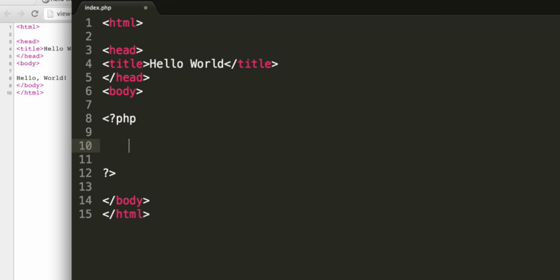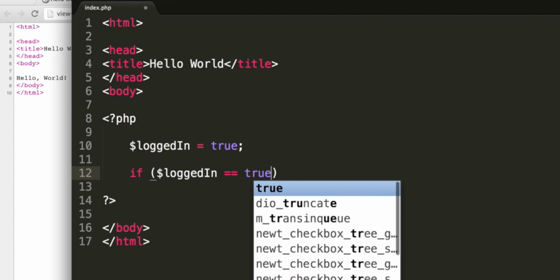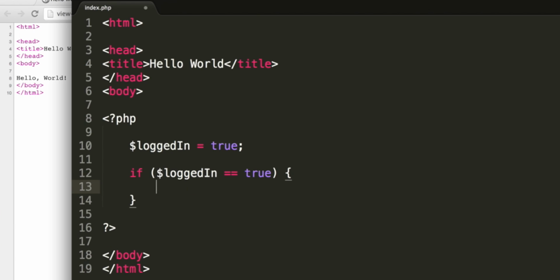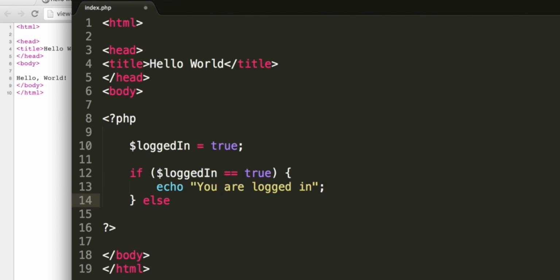And of course there are many more operators, but we're not going to look at those now. Instead we're going to use some logical operators and take a look at if statements. So just as an example, I'm going to create a variable called logged in, and I'm going to set this equal to true. I can then say if logged in is equal to, remember the double equals, true, then we use curly brackets. We can output into a string, so remember the quotes, you are logged in, and the semicolon on the end. After the closing curly bracket, type else and open some more curly brackets. This is what will execute if logged in is not true. We can type please log in.